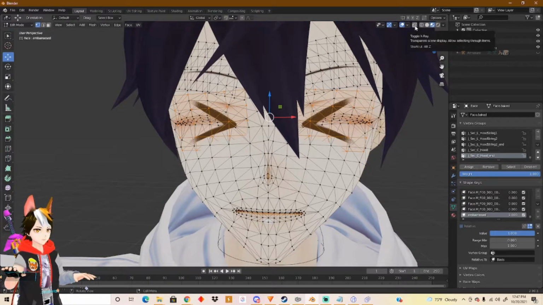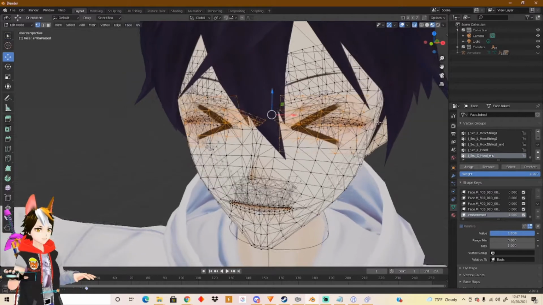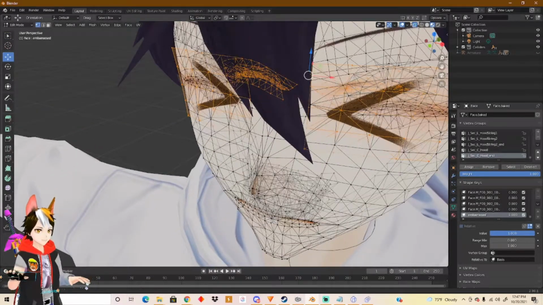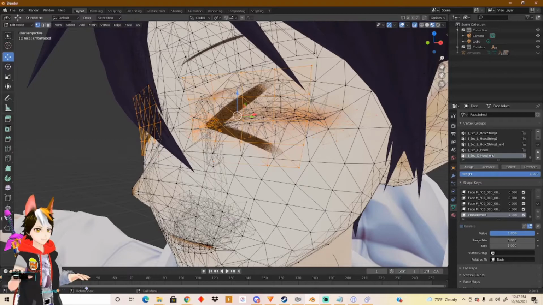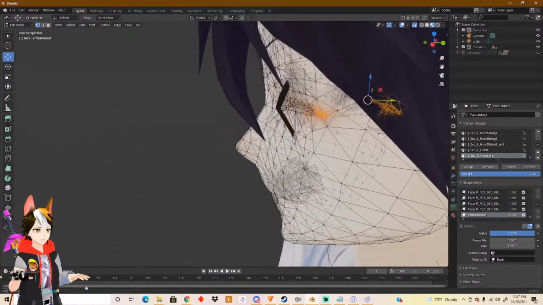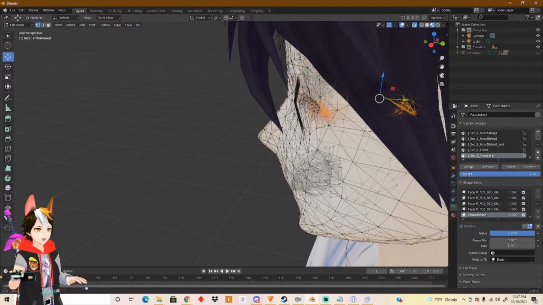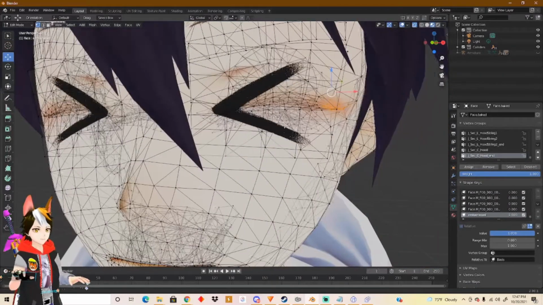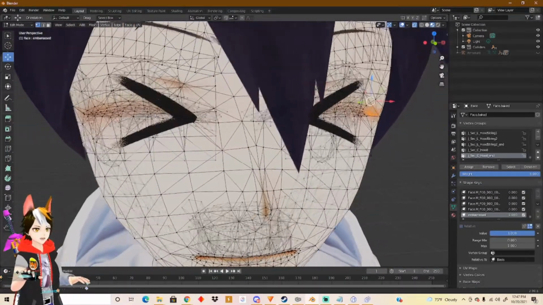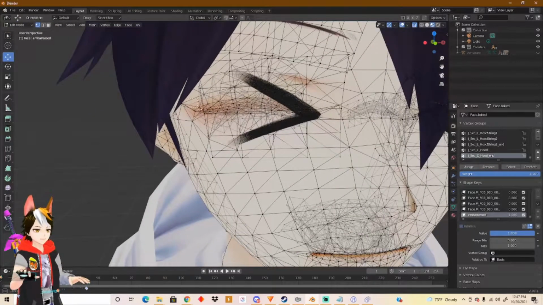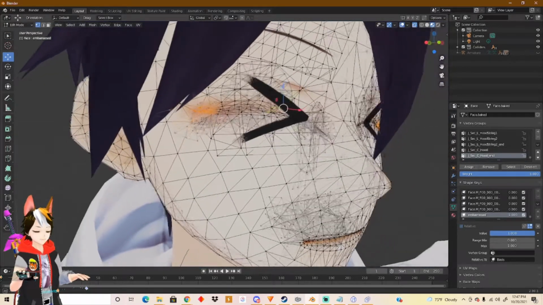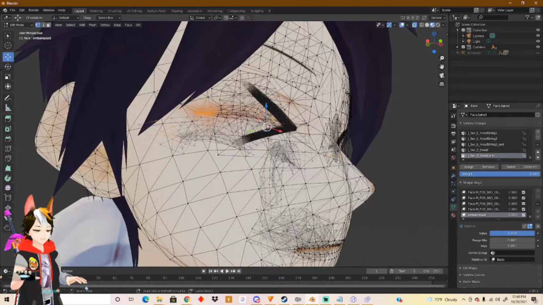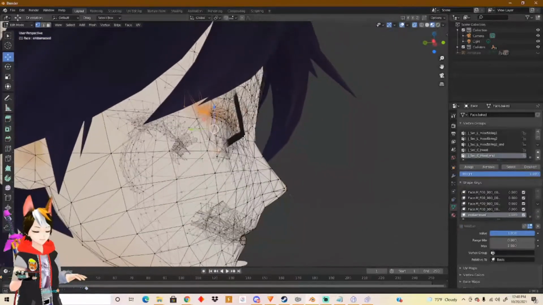So the way to do it would be to go here, and then just select these vertices right here on the side of the eye. And deselect whatever you selected that's not part of the eye. Deselect everything back here by pressing Control and then click. And then next, do the same thing for the other eye. Go right here, hold Shift, select everything. Deselect whatever you don't need, that's not part of the eye.